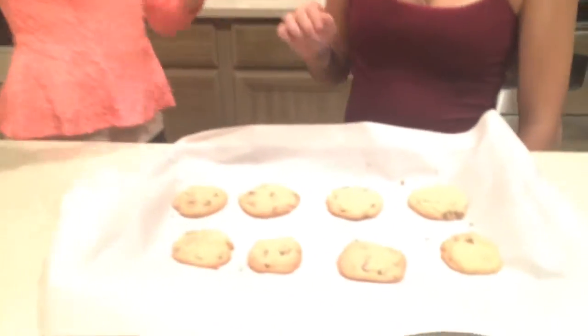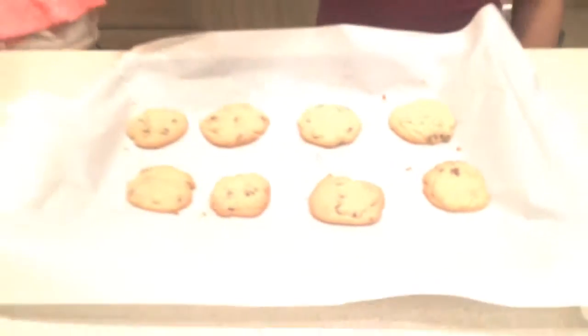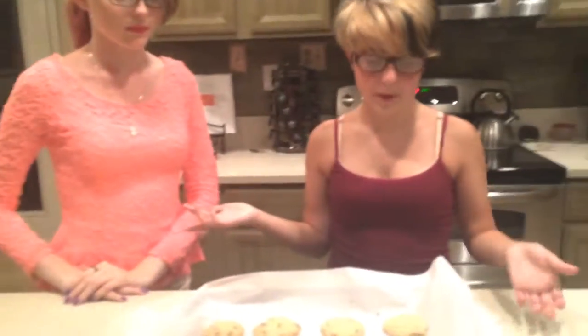So this is what they're supposed to look like. Kind of. You can make them bigger, you can make them smaller. It's personally up to you how you want them. So we're going to make a few more batches and then we'll come back.